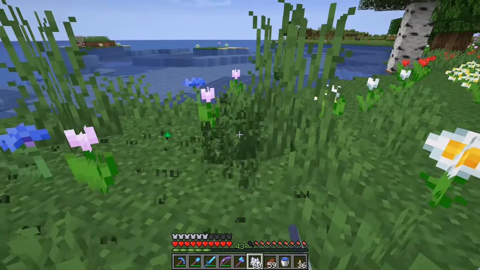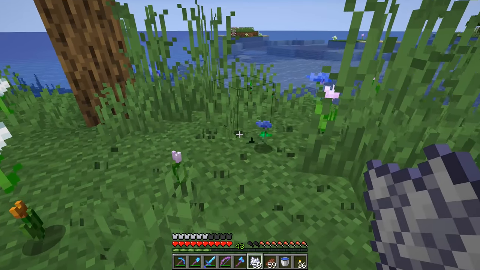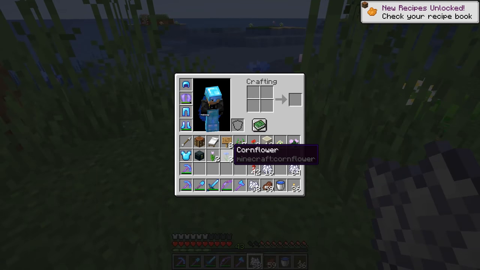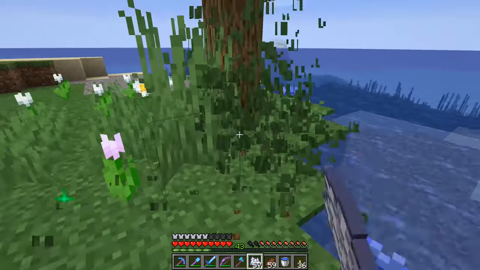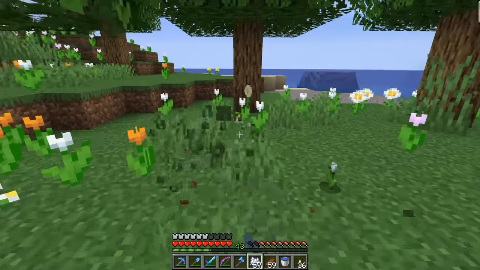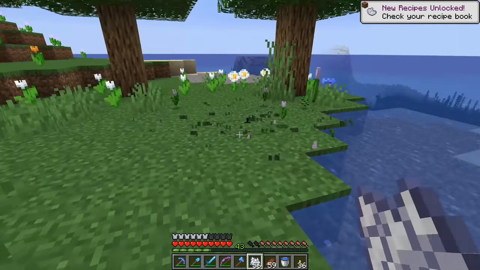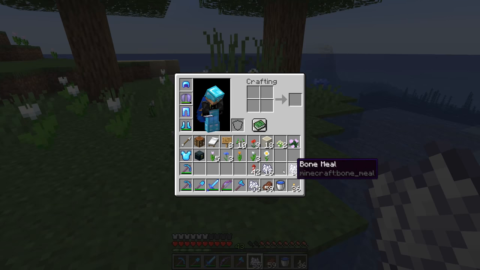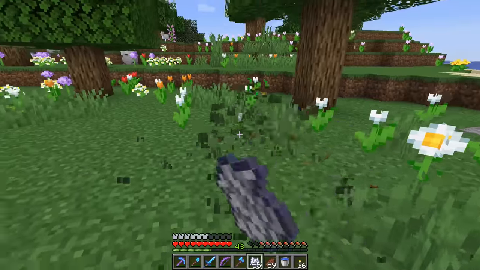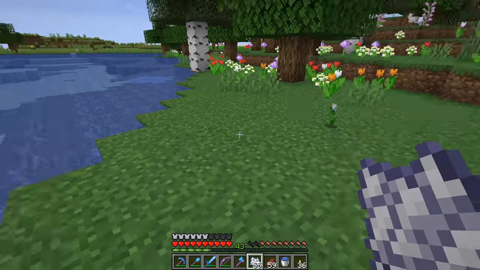So it looks like we're getting tulips over here, even though there are none to start with. There's another tulip. All right. And that is cornflower. Is that what I just picked up? I think it was. Okay. So I guess what I need to do is just sit here and spam bone meal all over the place and get an idea of the kind of flowers that we can get. Again, I don't know if it's all random or how this works. So I'm going to spend some time here going through the rest of the bone meal in my inventory, just to see what the flower situation is. And then we might look at setting up some kind of small flower farm here.